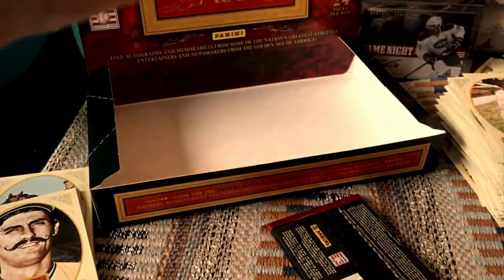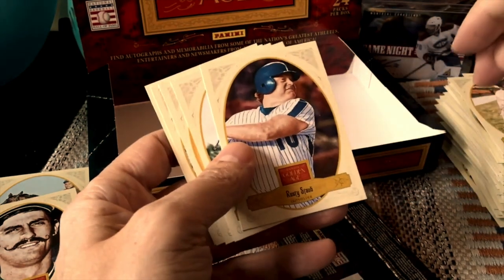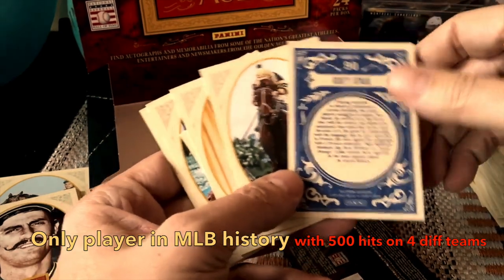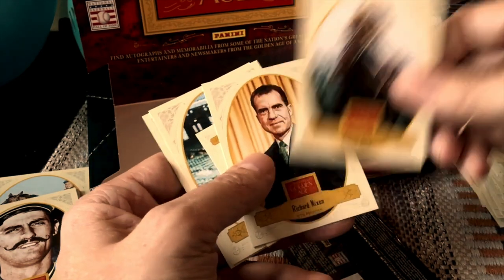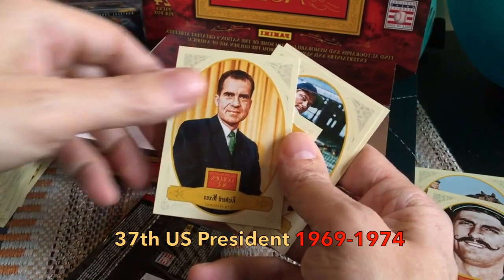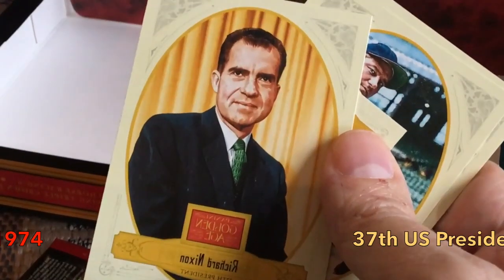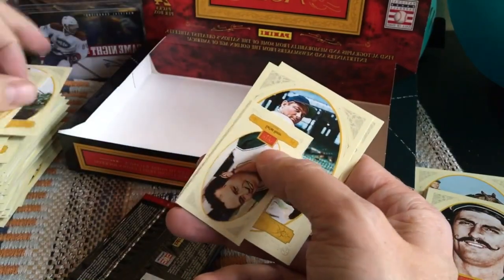Let's go for the thin deck of it. Fun product, man, from Panini. I've sort of come to appreciate and respect Panini, even though they typically do lower end stuff. There's the Grand Orange, as they call him in Quebec, Rusty Staub. He's another guy I would love to have his auto, but I think he's passed, hasn't he? There's Richard Nixon with that trustworthy face. What could go wrong? I mean, it's why he lost the election to JFK. That face really wasn't going to get it done.